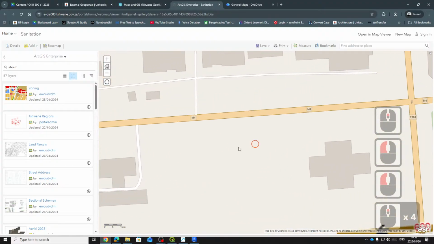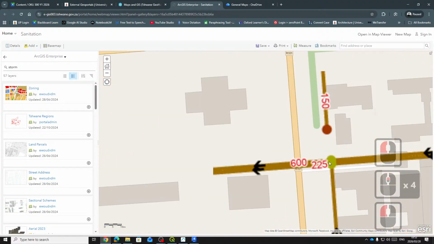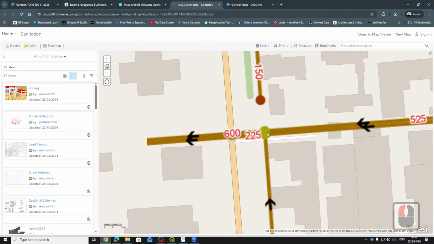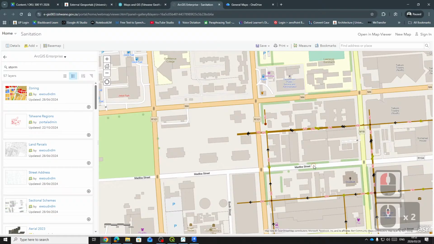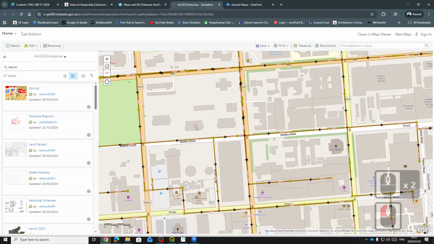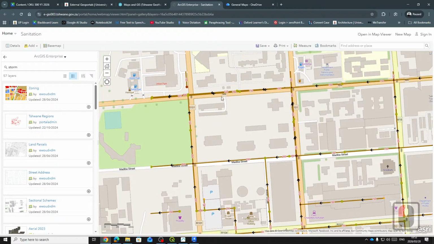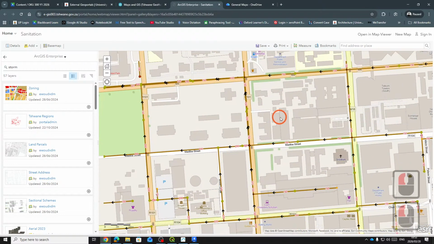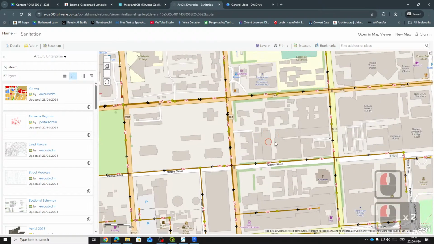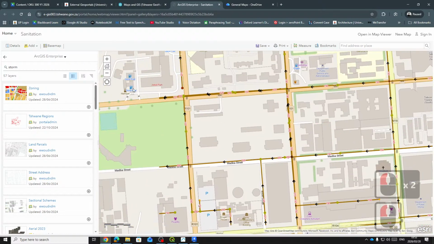And what is nice is they show you where the manholes are. Okay, so these little round circles are manholes. Okay, so this is where the sewers go. Here's your sewage connections. There's a big manhole, and it shows you the direction of flow. So that's interesting. Okay. So sometimes they do terminate in the middle of nowhere, you don't know where they're going, but it's just because the map is quite slow in trying to load.